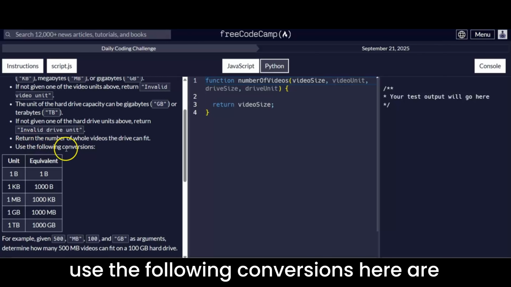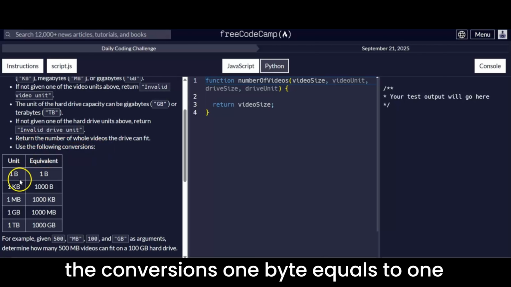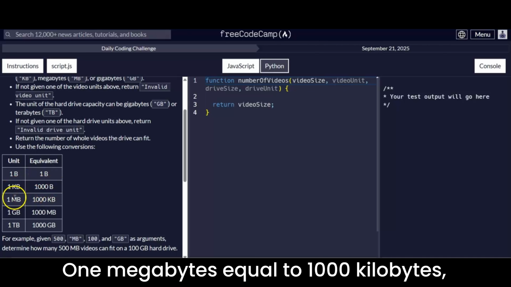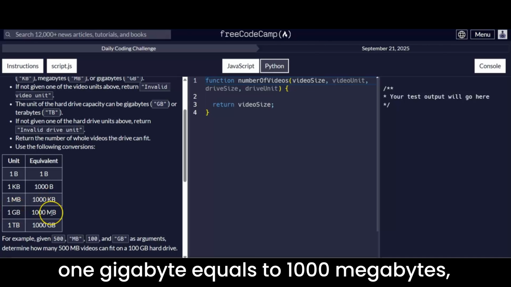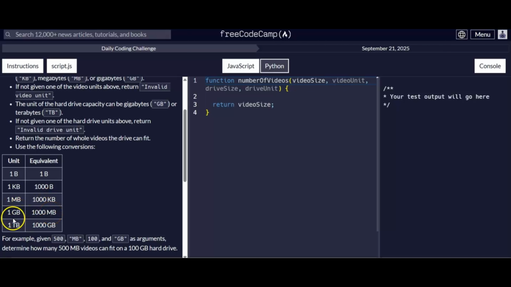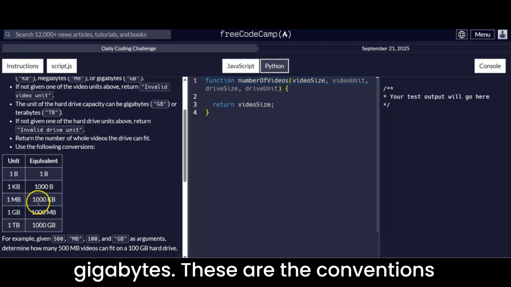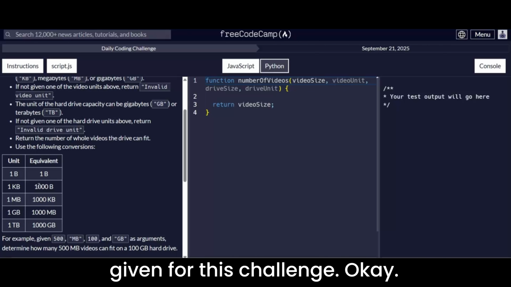Use the following conversions: 1 byte equals 1 byte, 1 kilobyte equals 1000 bytes, 1 megabyte equals 1000 kilobytes, 1 gigabyte equals 1000 megabytes, 1 terabyte equals 1000 gigabytes. These are the conventions given for this challenge.